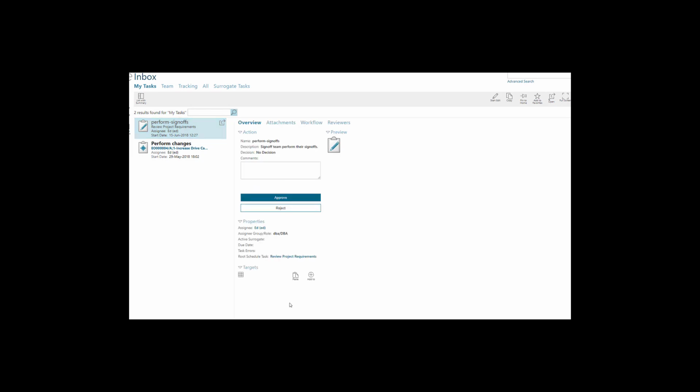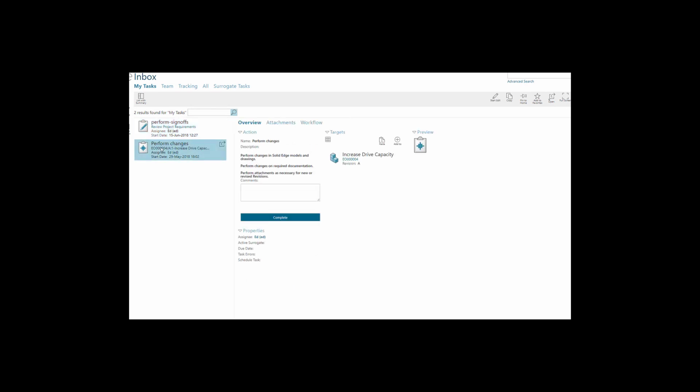If I select it, it tells me details. Typically, it would probably have some attachments, some information or targets that says, hey, you need to review this, and it would have some comments. I could review it, and I could approve it or reject it and add comments to send along with it. This next one is what we call more of a job function. So it's similar. It's still part of a workflow, but this one's asking for me to do something, and when I'm done, say that I completed that task. So again, it could have targets. In this case, it has an engineering order attached to it, which we'll look at here in a little bit. But again, I can attach things to this.